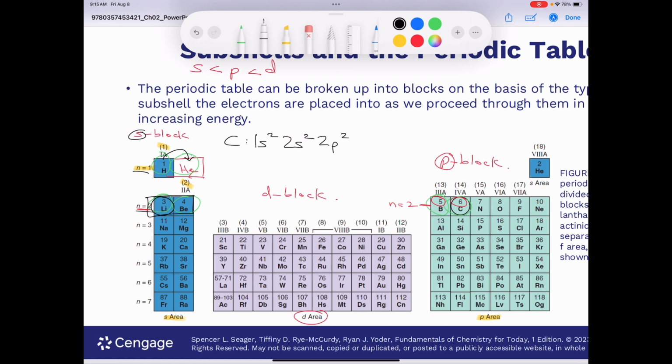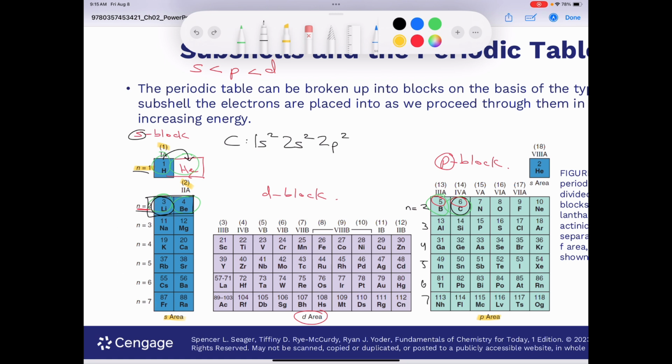So you saw on the previous slide that after the 3p, we went to a 4s and then to the 3d. So the way you can remember that is that for your p block, the numbering of the n's is going to be the exact same as your s block. So look, it's going to be n is equal to 2, 3, 4, 5, 6, 7. The exact same as here.